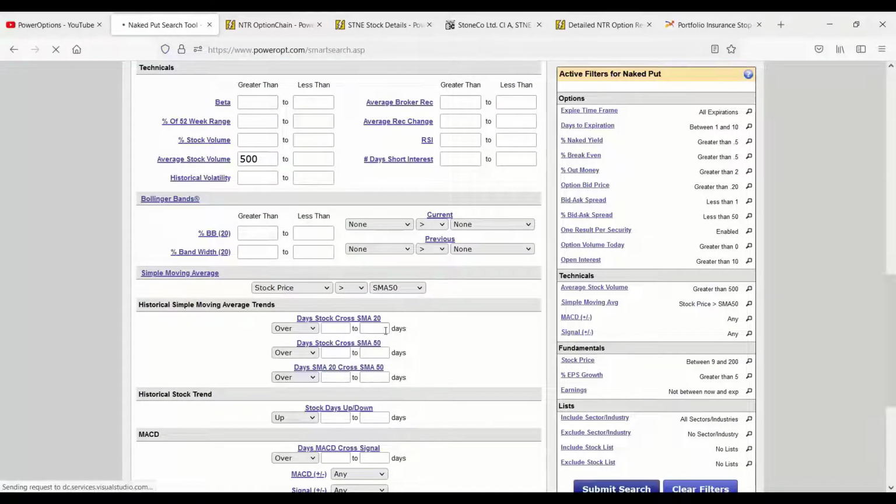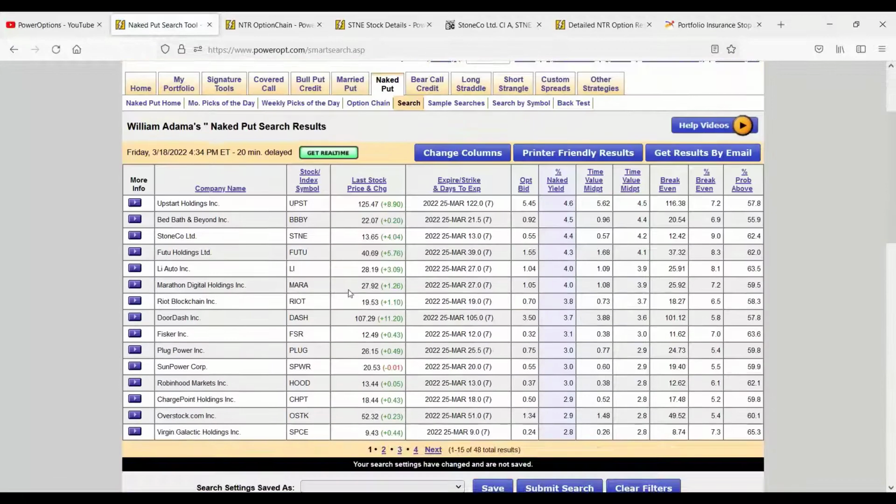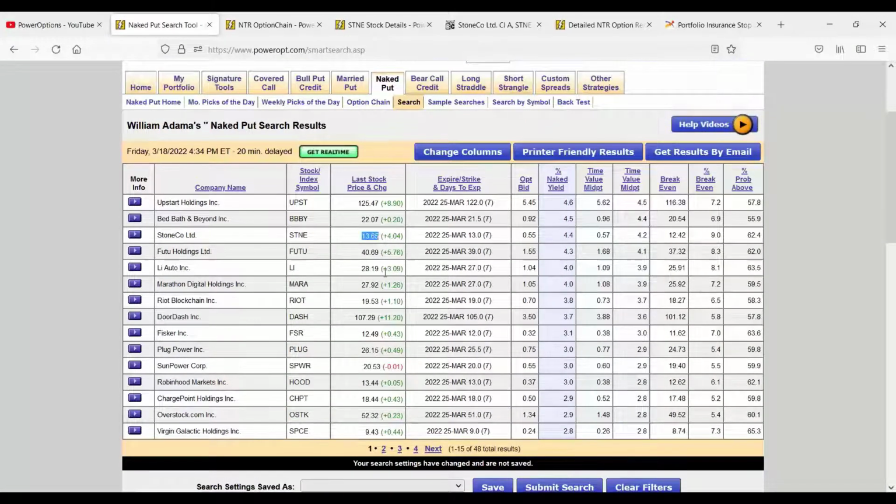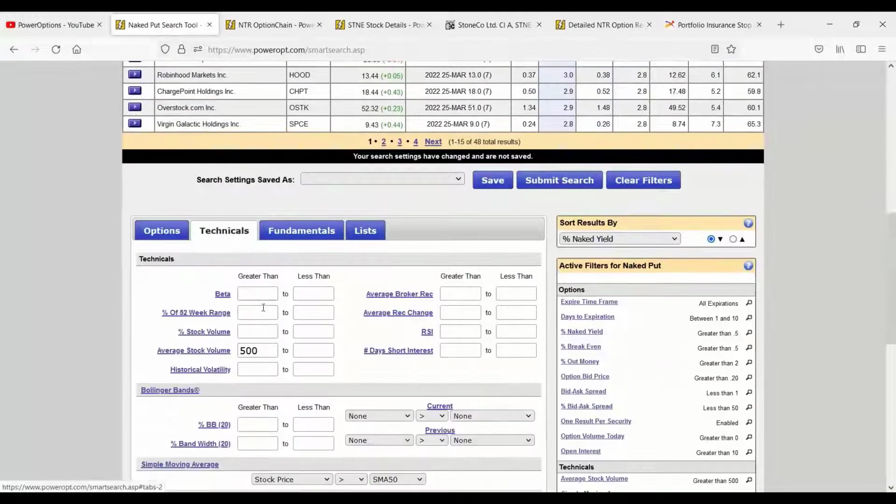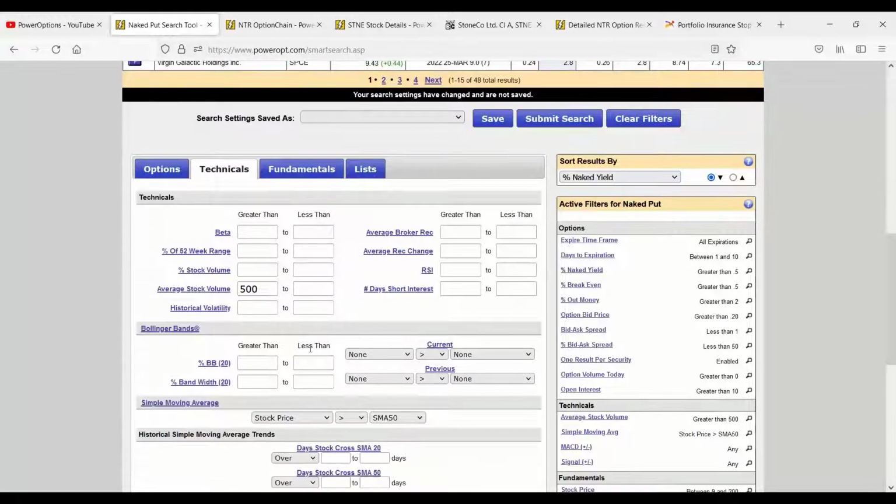Okay, and let me submit this again to get STNE back in there now that we've taken out the percentage volume. There we go. And I'm going to set that percent BB20 to be less than, let's say, 90. You'll still see ones that have been moving up and are getting up to the upper bands. We're still maybe following the trend for many of these positions. But this way, at least this helps us limit out the ones that have jumped up over that position as well.